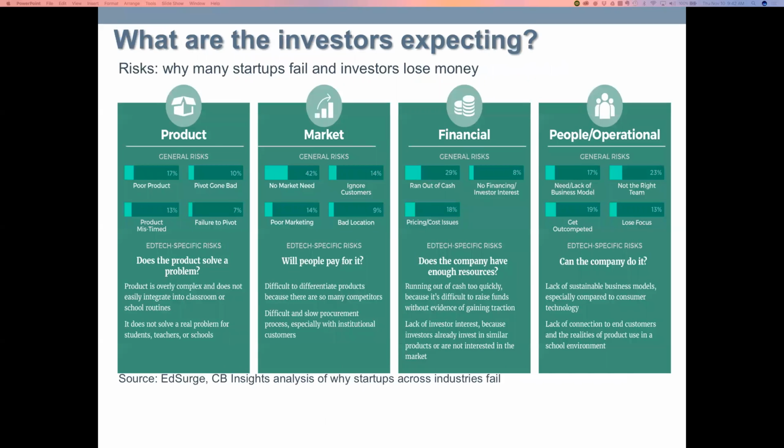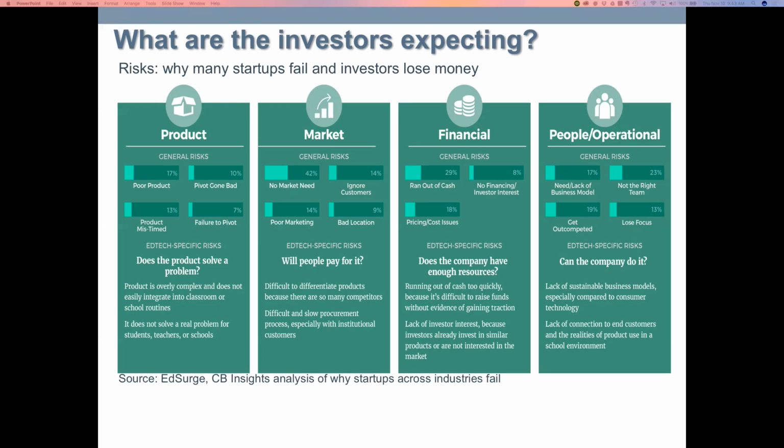In most cases, edtech companies require more time to build and sell than typical consumer startups. It's a challenging task for edtech startups to demonstrate the effectiveness of their product to potential buyers, and also with barriers to entry, we see a consolidation of large players and market fragmentation. It creates several barriers for startups, and as a result, it's common that before becoming a profitable business, edtech startups turn to foundations, to mission-driven organizations, and to high net worth individuals for early funding, grants, and financial support. And it's not a secret that many startups fail and investors lose money.